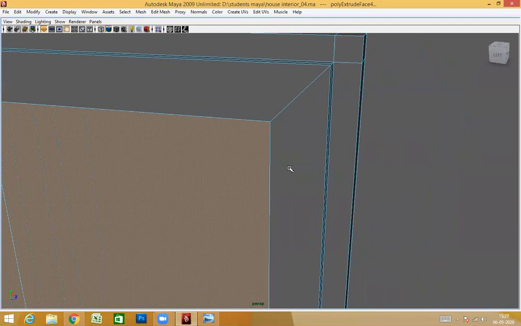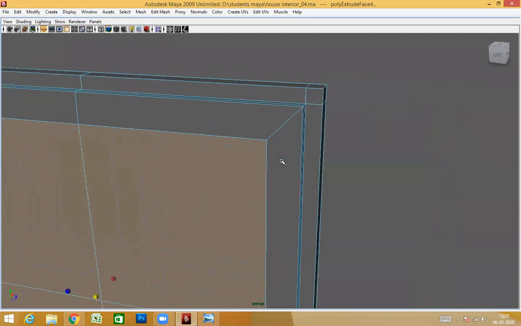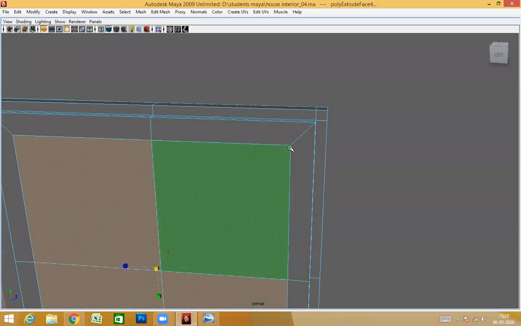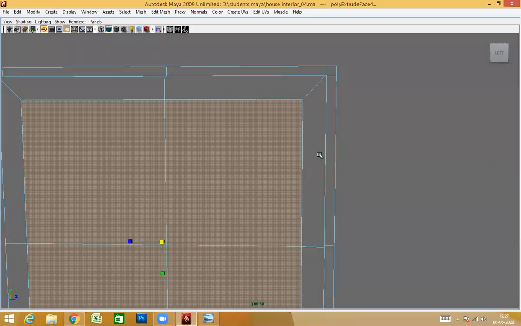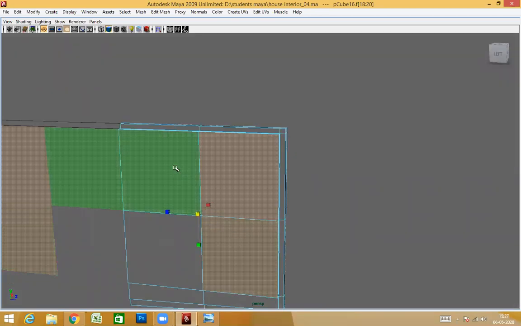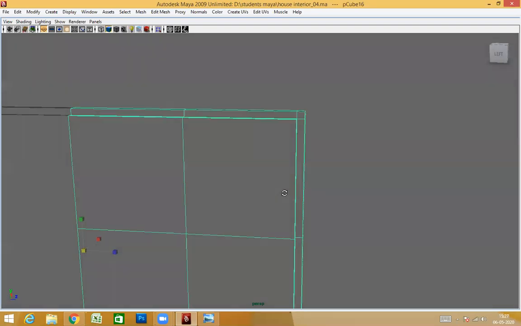So the corner of my edge, you see, so this one, okay, now for now it has 1, 2, 3, 4 vertices, so it's a quad, but in future I should again tweak it, like connecting another edge here, another edge here. So it's better to take the right decision from now itself.